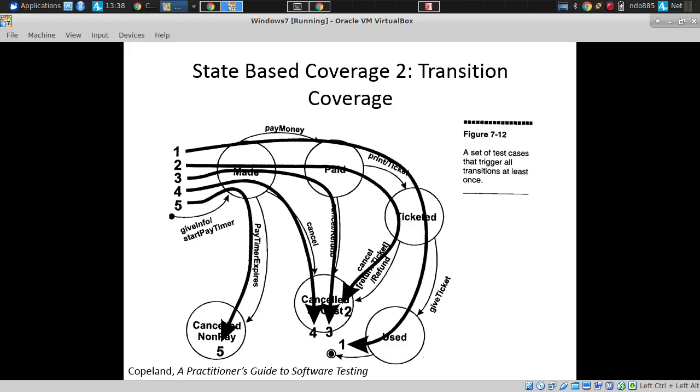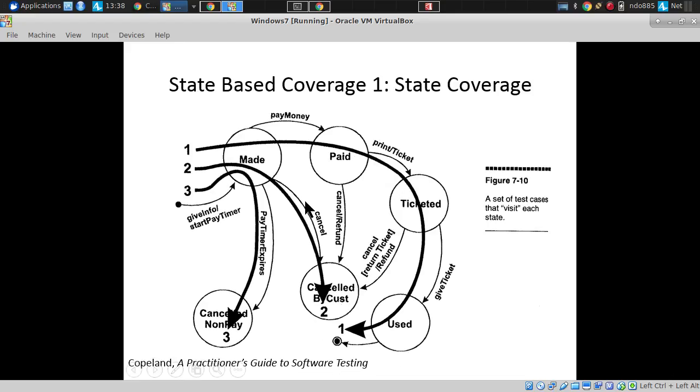So the last one, for example, we reached this point of cancellation only with one of the three transitions here. And we have some confidence that the state is working since we got there once. But whether it works for each of these transitions, we didn't have a lot of evidence to go by that it's going to work properly for each.